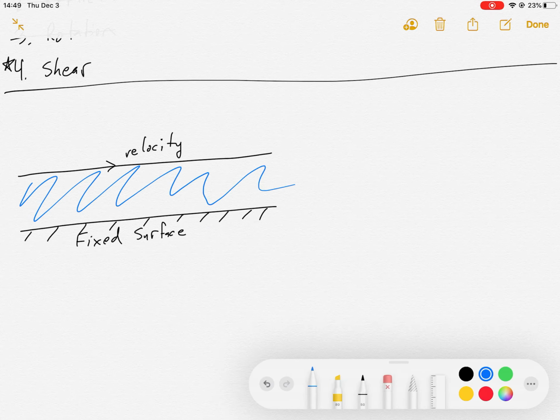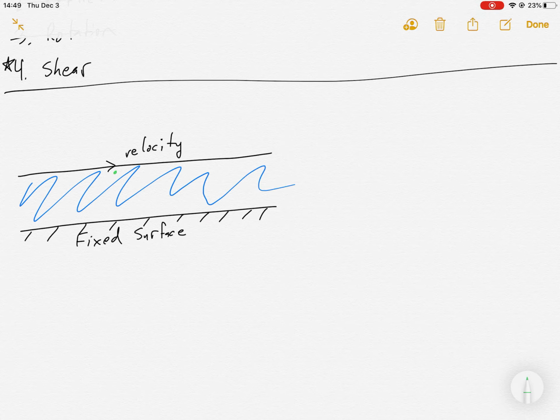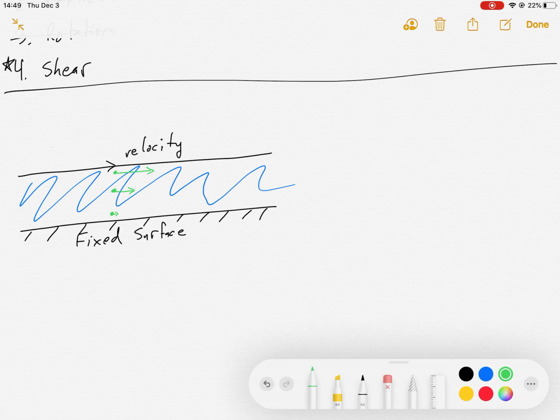Now, the fluid that's really close to this plate up here is going to move with that. It's going to move this way. If the water, I'll just call it water, is over here, it's also going to move this way, but probably not quite as far. And the closer we get to this fixed surface, the less it's going to move. But it is going to create this eddy in the water if we're moving this other surface in the direction of the velocity.